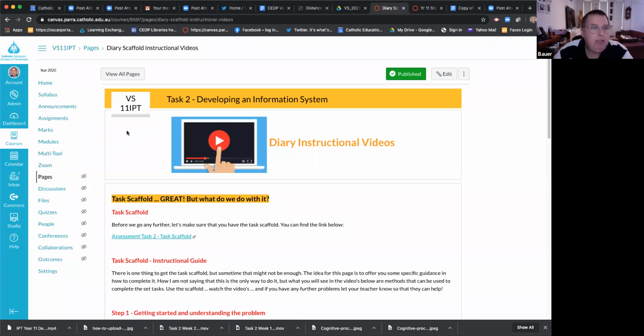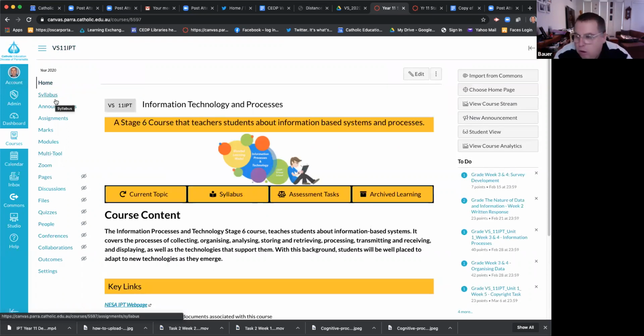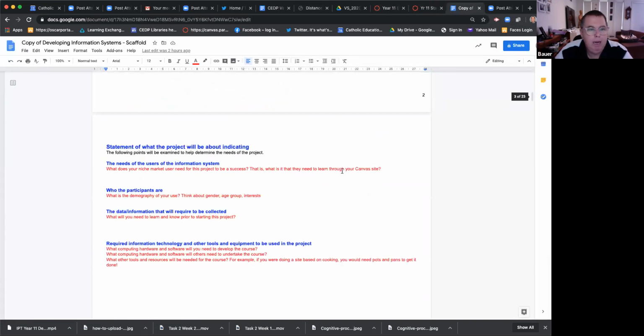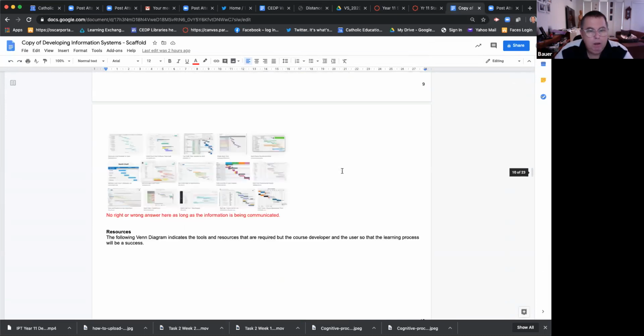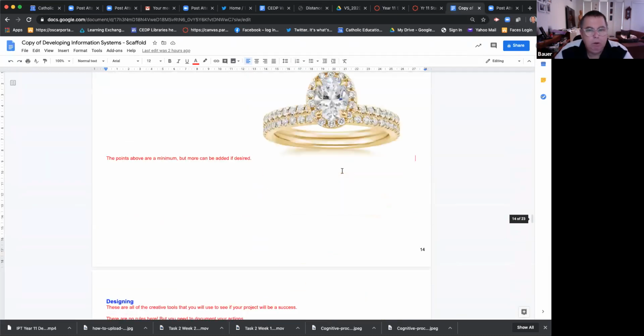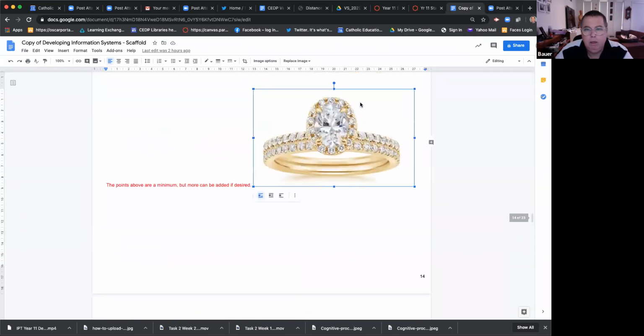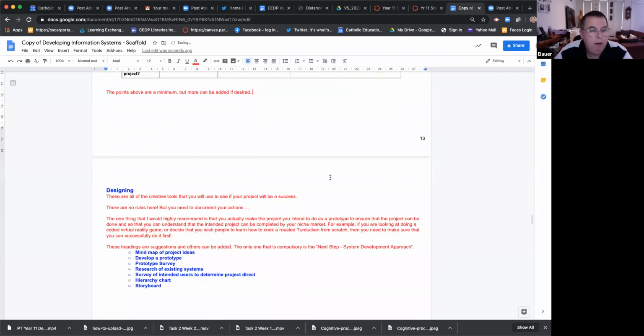Okay, let's just have a look at this IPT page so we can start to get a feel of what you should be developing. Forget about the content at the moment. We're looking at this as the layout and the setup of it. Part of the actual task in your diary, and I'll just come down here. It's the action planning, resourcing. Let me get rid of that. That's not needed now. Move that out of the way.